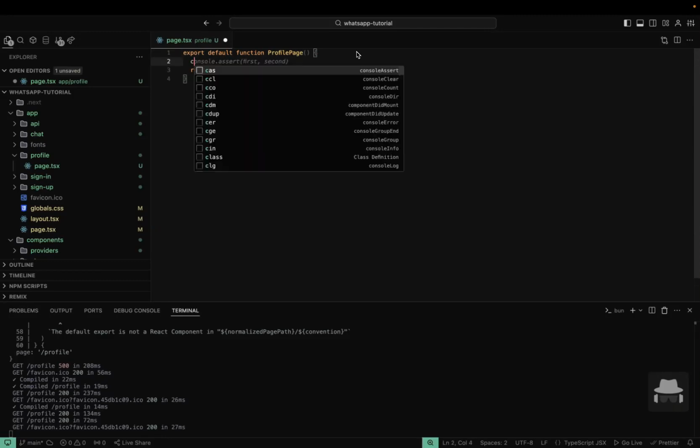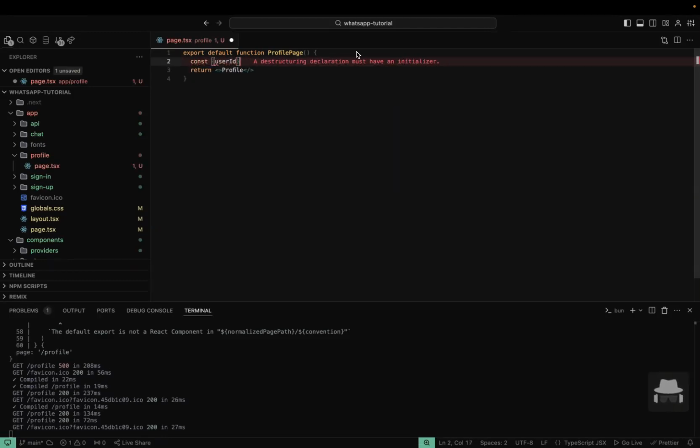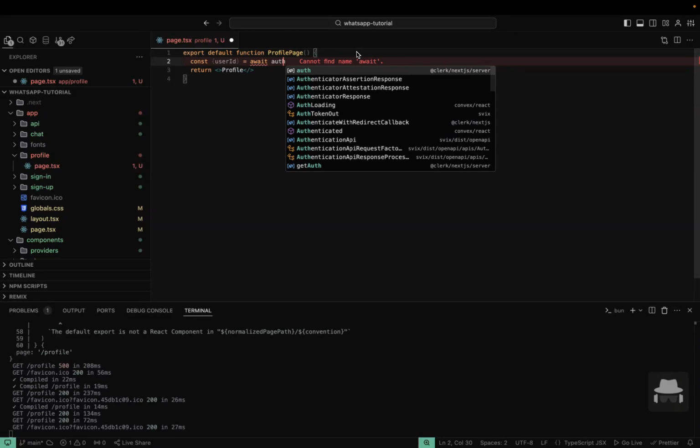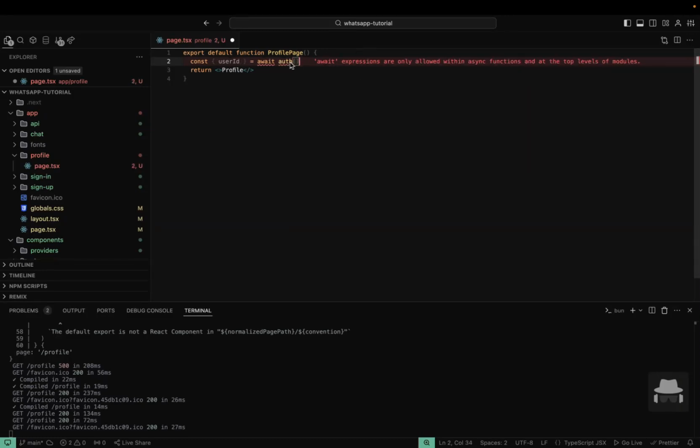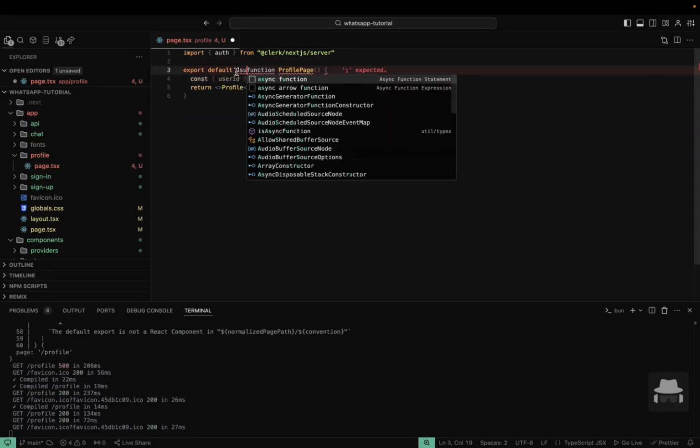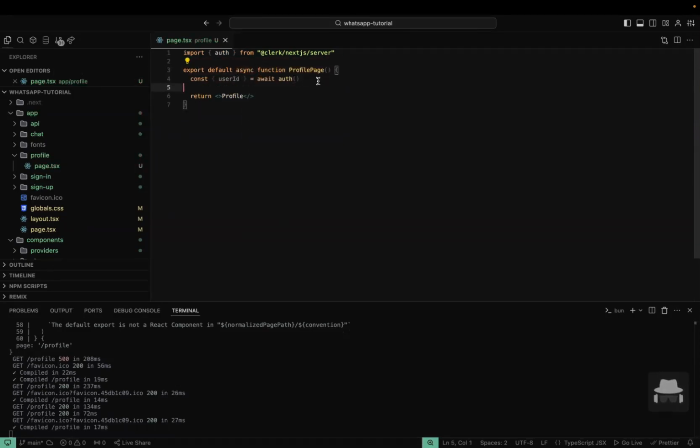The first thing we're going to get is the user ID. And this we get from our trusted Clerk, right? I'm just going to await auth. Let me import this package right here, and make this component async. Perfect.